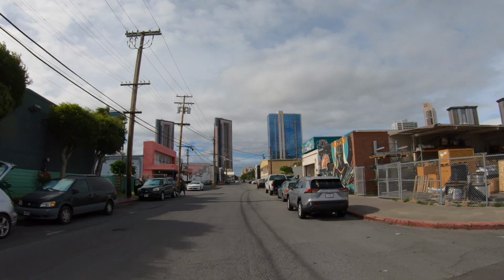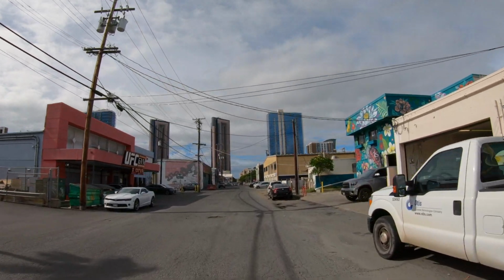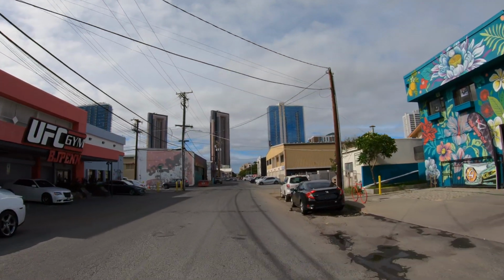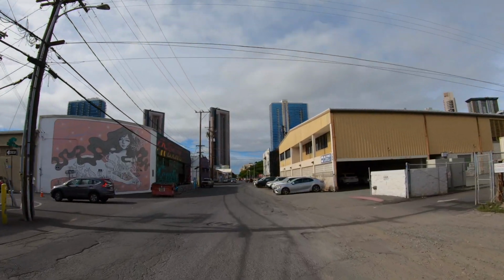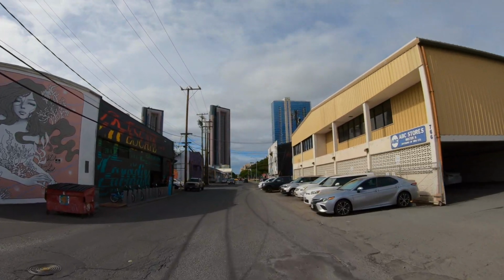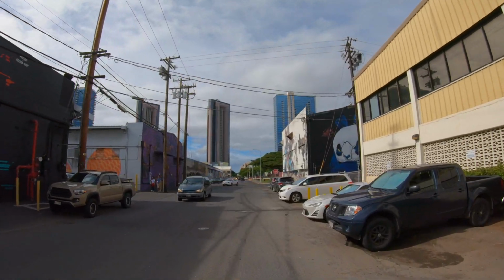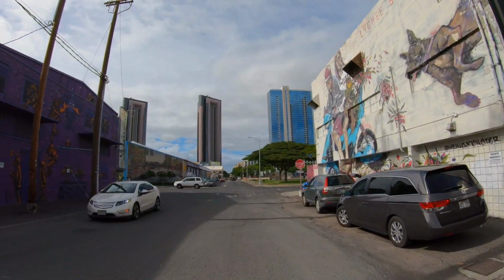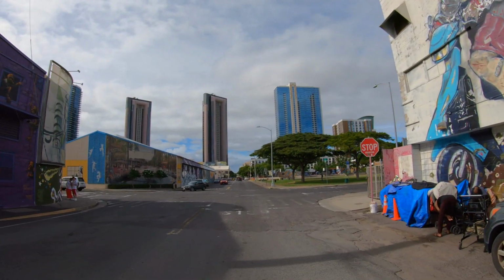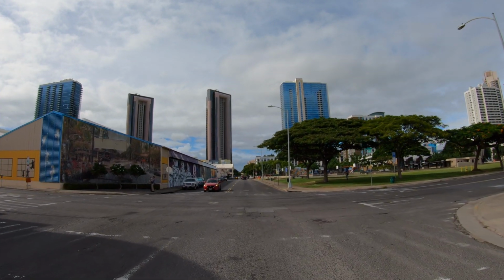On the right, you can see some other art walls there. Yep, a couple of them. And then on the left, you can see the BJ Penn UFC gym. There, you see more art walls on the left. That whole area is kind of covered. And then on the right again, if you walk down inside between these businesses, they have art in there too. I wouldn't go walk into the businesses, but on the outside area.